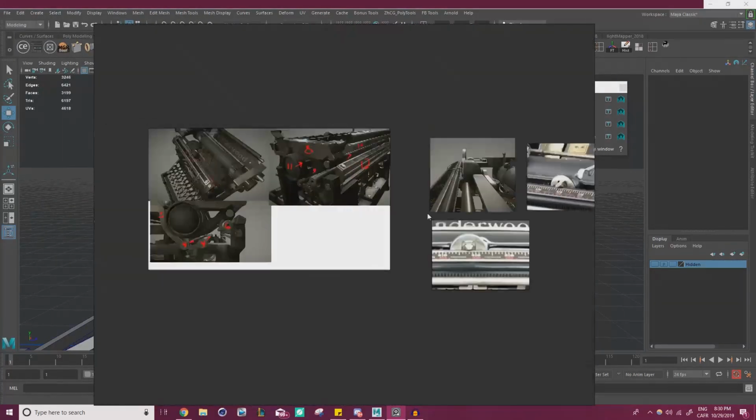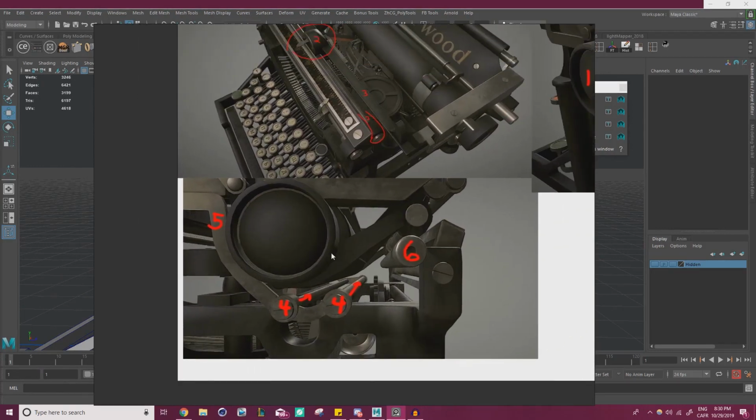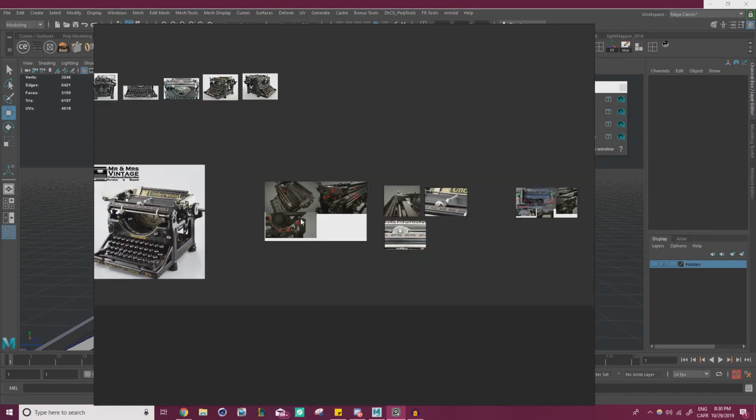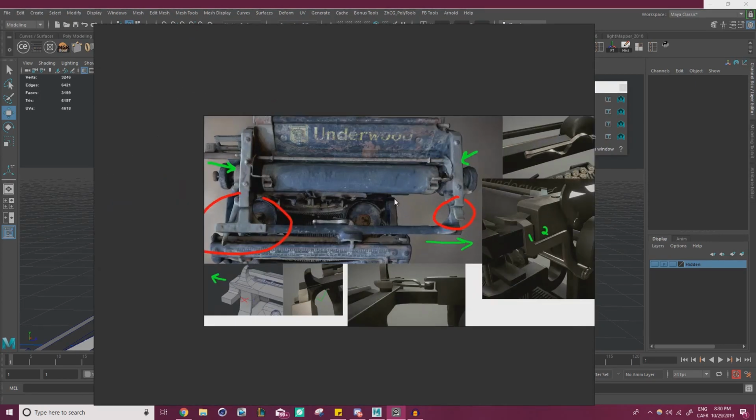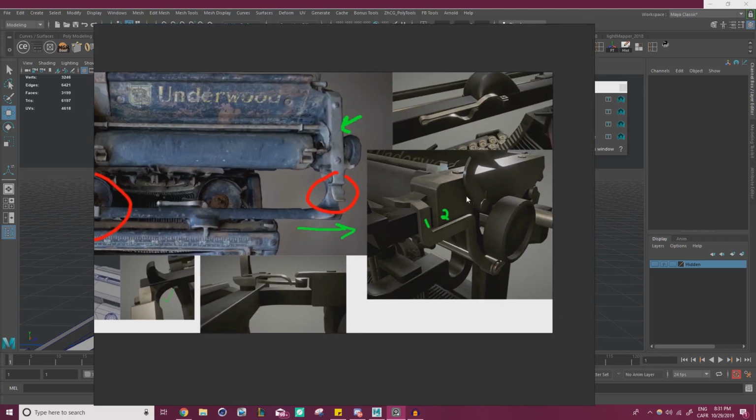Let's see how else we had this set up. The way that I initially planned this was to do the whole connection right now. But as I was looking further into it, I saw that this connection piece is part of this much larger metal piece here.